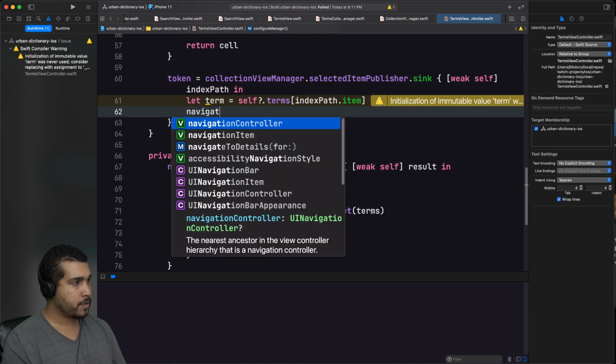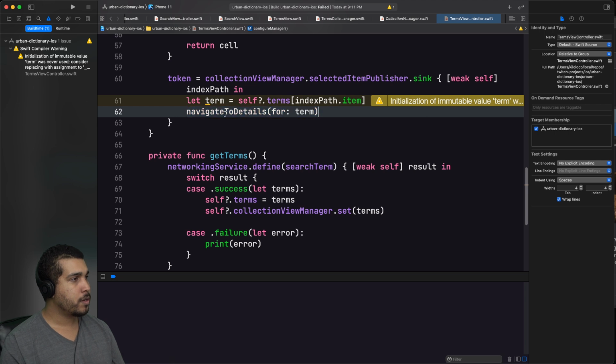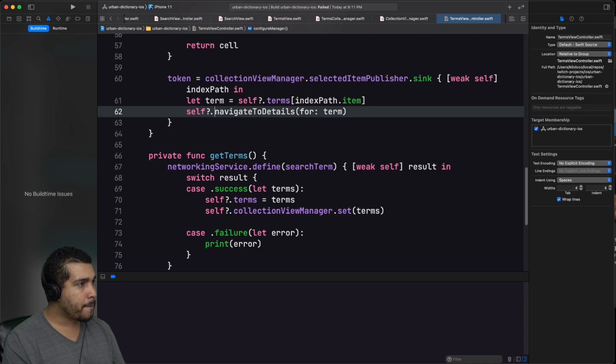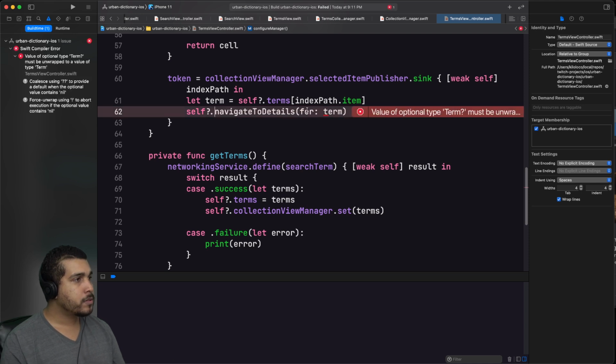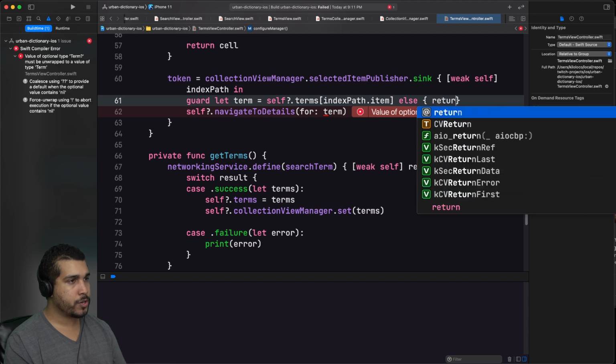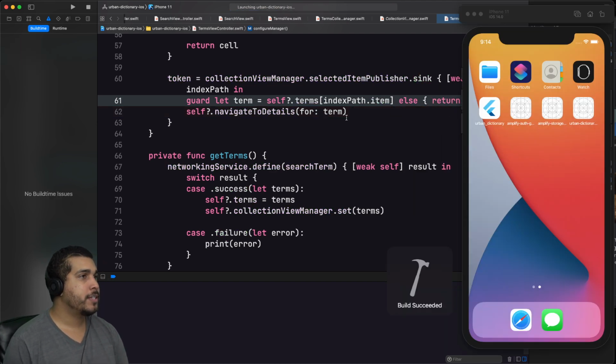So navigate to details for term. And this also needs to be prefixed with self dot. And let's go ahead and do a guard else return. Like that. So let's go ahead and run it.